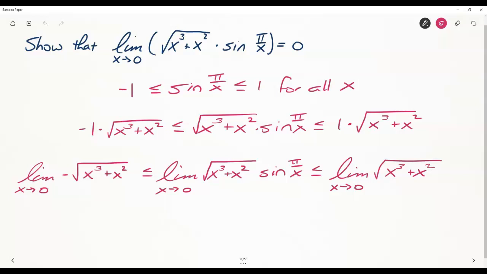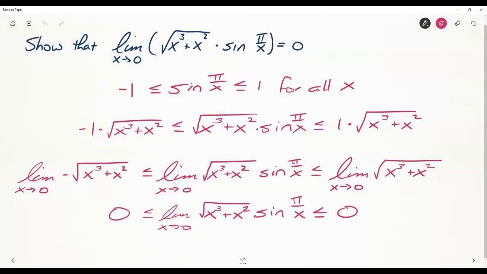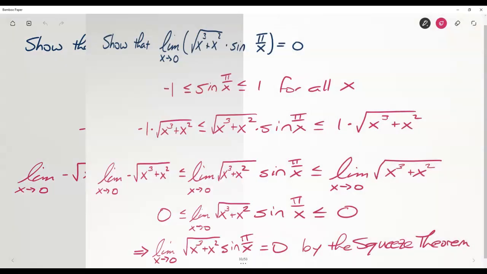Well, once we have the inequality set up, the next step is I take the limit of all three of those functions. On the next slide, I actually evaluate what those limits are. So for the smaller limit and the larger limit, direct substitution applies, and both of them are equal to 0. So this limit in the middle, that's the one that I was originally asked in the problem. But it's bigger than or equal to 0, and it's smaller than or equal to 0. And the only way this is going to work is if that limit is actually equal to 0 itself.